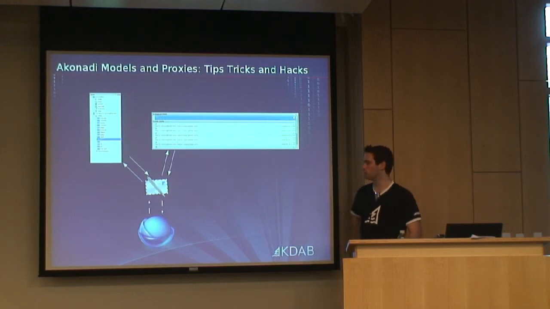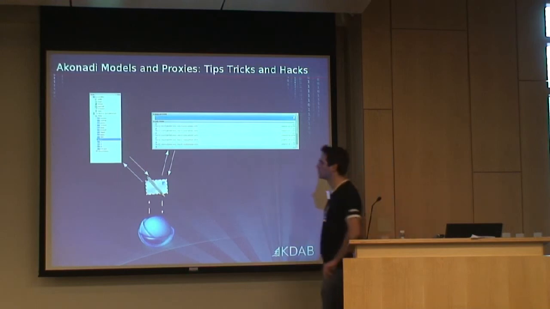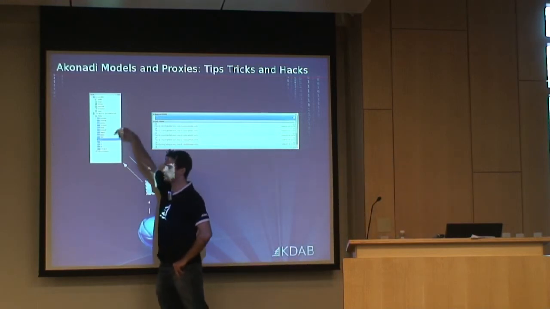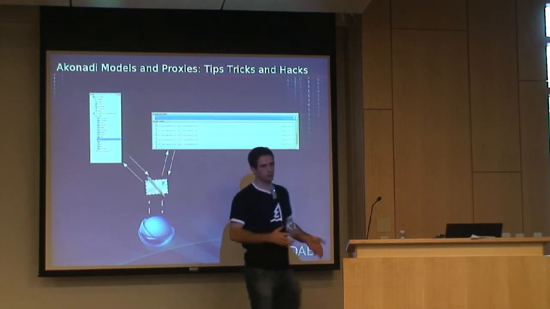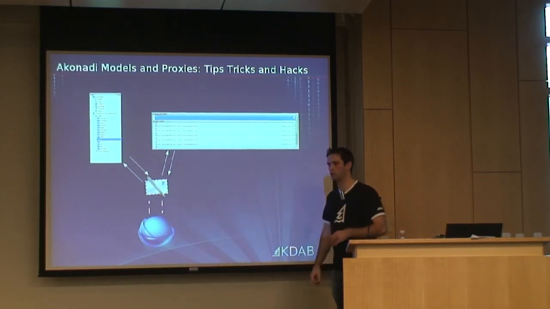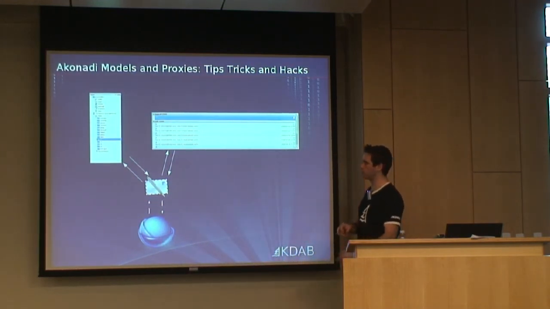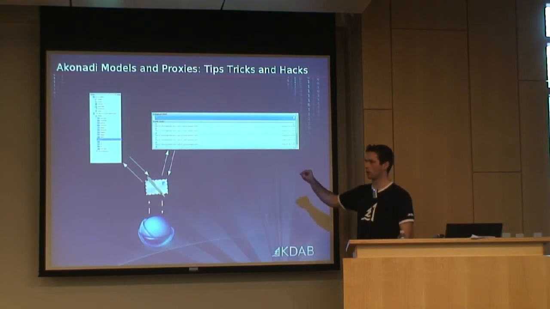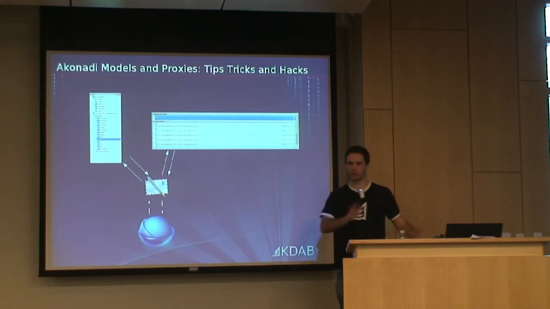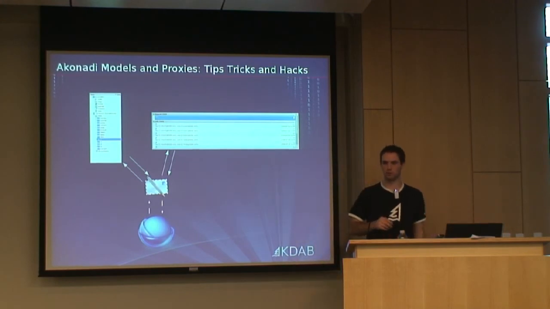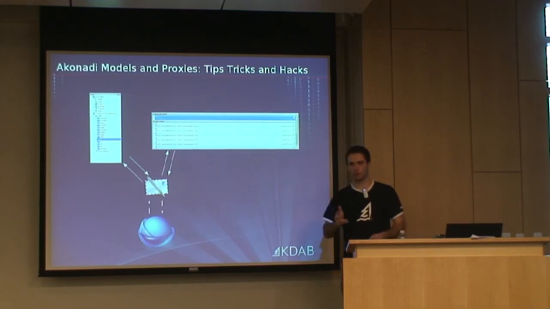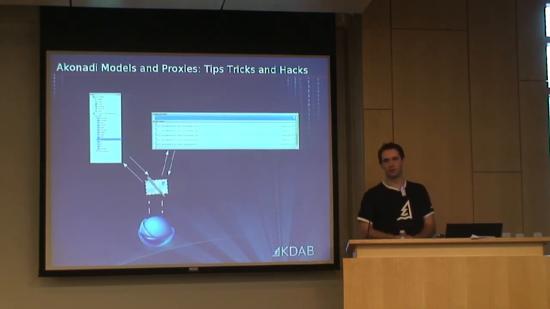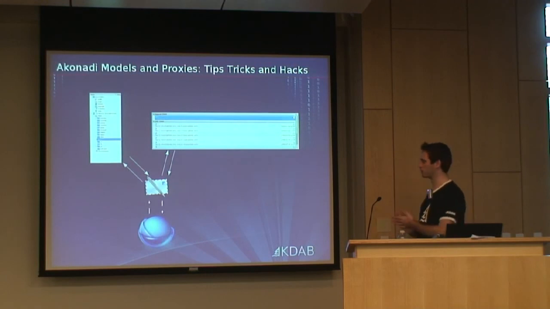Yeah, I didn't really mention that, but when you click through each of the folders, they get populated lazily. So the items are not actually fetched from Akonadi until you click. And as you click through, the folder that you clicked 5 clicks ago gets purged because you don't want to fill up your memory with emails that you're not looking at anymore. So that was kind of complex to get right. There was some reference counting stuff going on.